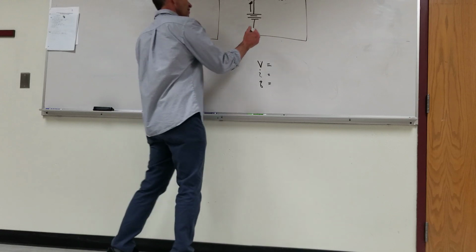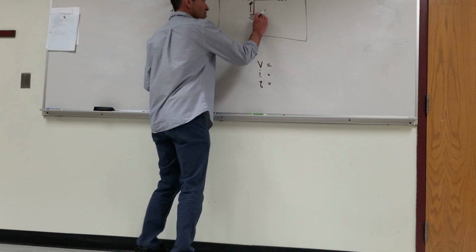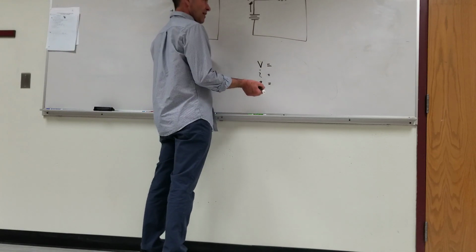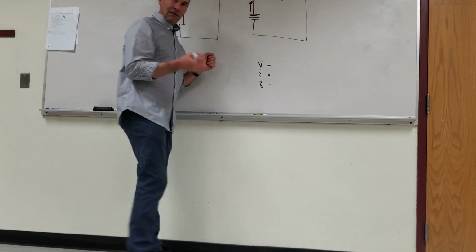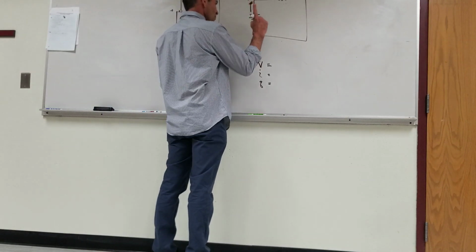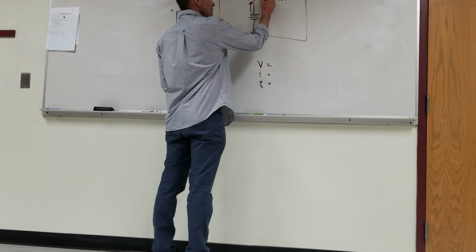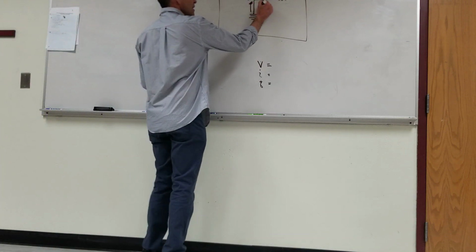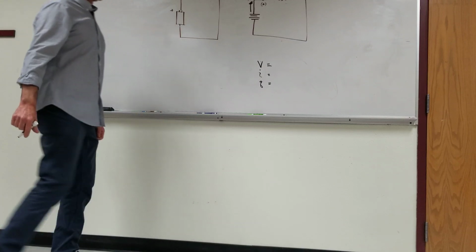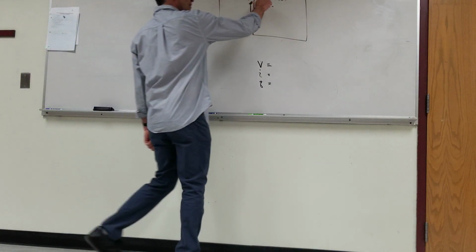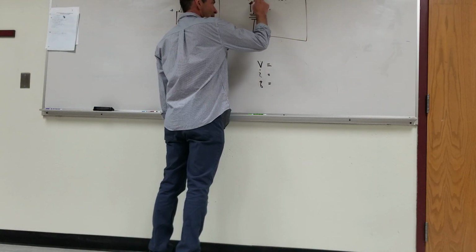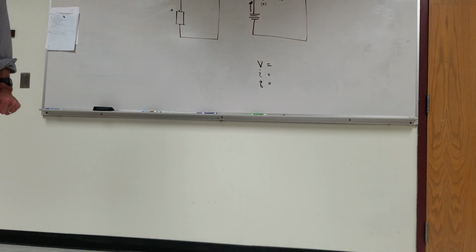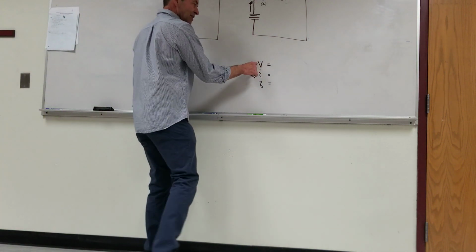So there are some rules. We're going to be generating equations so that we can solve them and figure out these things. And to generate an equation, there's maybe two super key ideas, but one super key idea is that if you pick some random spot right there, we can call that point A, and we start at point A and go completely around the circuit and get back to point A, we can be sure that the change in potential difference will be zero.